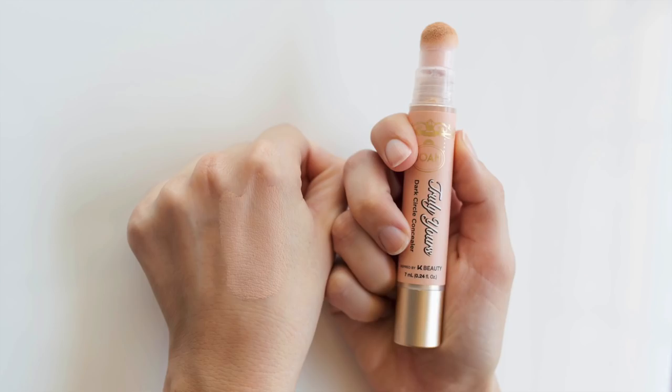This concealer is so stunning. The texture is honestly so hard to describe — it's almost like a serum concealer. I've been blending it with my fingers; I feel like that's the best way to do it because the sponge soaks up a little bit and the brush kind of makes it streak. It feels less emollient than my Glossier Stretch Concealer, but still very emollient, and then it kind of dries down to a satin matte finish. But it is a lot more glowy than Tarte Shape Tape and it has such a thin texture so it blends out so nicely. It's definitely light to medium coverage — definitely not a full-coverage concealer, but that is not what I'm looking for. I want it to look natural and I just love it so much.